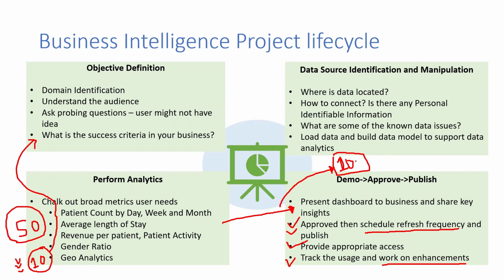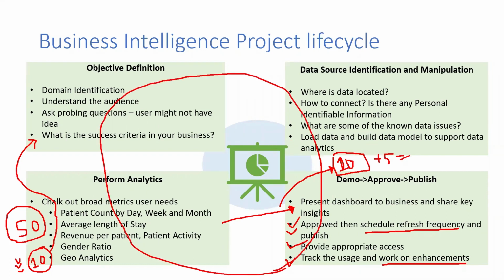You had published your dashboard with 10 charts. It is possible that when 10 different business people looked at those 10 charts, they think that some of the charts are not correct, or they need more charts. You started with 10, now they need 15. You want to add 5 more. So again, the same process will follow, right? Again, you try to understand what these charts are.